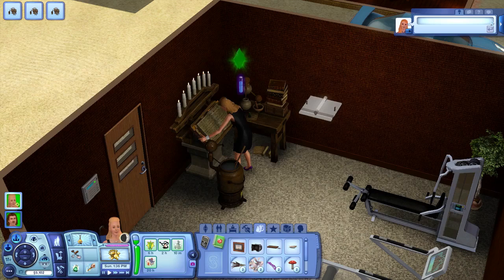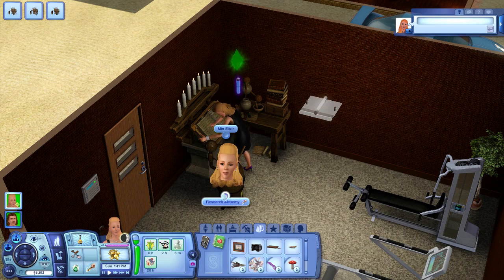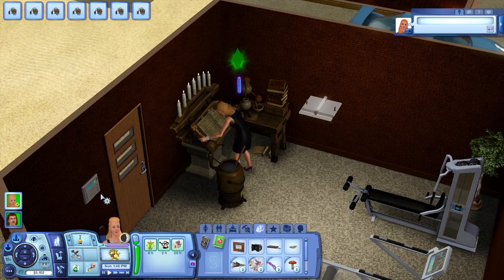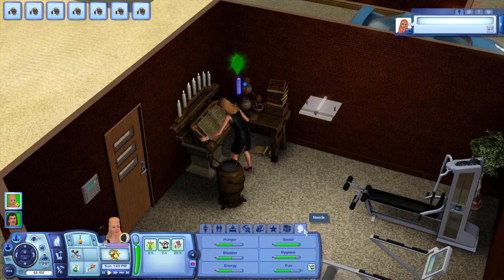Okay, so she knows Vial of Bliss. We should go and check the gifts and stuff here. Let's see. Research alchemy. Let's go ahead and mix an elixir. They're starting to get a little hungry too.